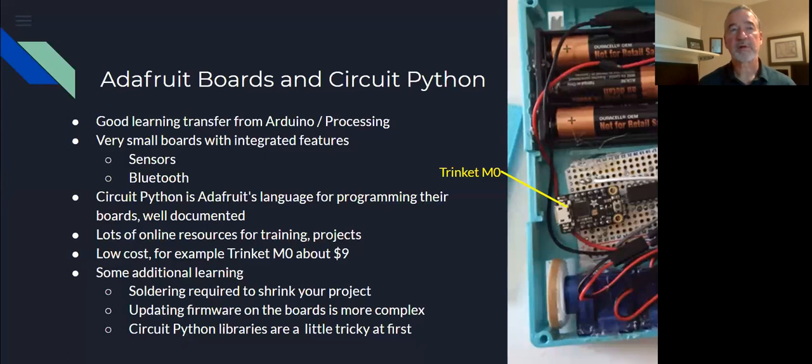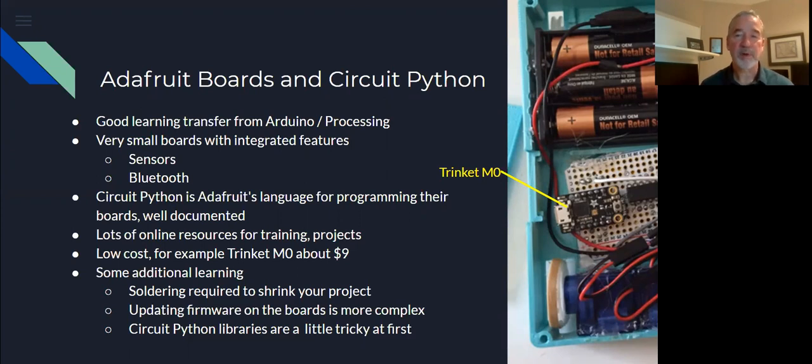You install it on your board, and then depending on what you want to do, you just copy over the extra libraries, the extra pieces of code that enable you to do that. When you plug in these boards, they appear kind of like a USB drive on your computer. For this part of the process, a lot of it is just dragging those programs over. And then you're ready to go with what I showed you with Arduino.